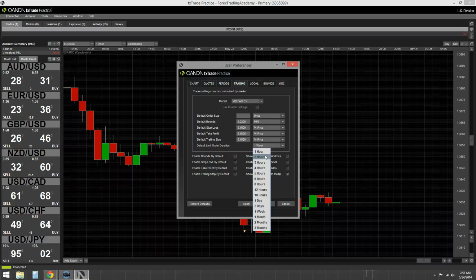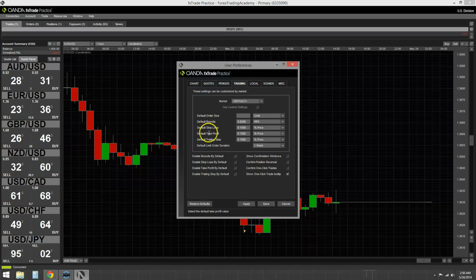If you want that limit order to be executed within the hour, and if it doesn't go within the hour, then it gets canceled. Then it no longer stays on your platform. It'll just automatically delete it if it doesn't get fulfilled, and it can go all the way up to 3 months. We'll go over all these in a later video.